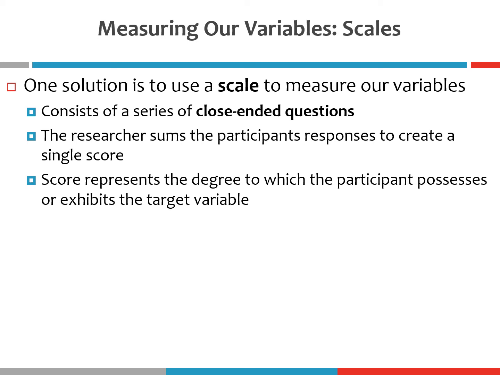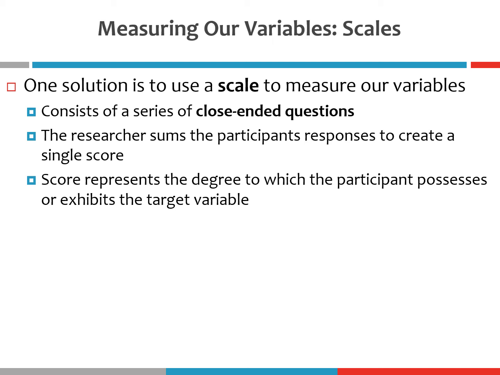So again, there are advantages to closed-ended questions, right? They're simple and straightforward, which is good, and they're easy to analyze, like I said. But one of the potential problems of closed-ended questions is that they may not be accurate if we only ask one question, right? So what if the person misunderstands the question? What if one question doesn't capture the complexity of the measured variable?